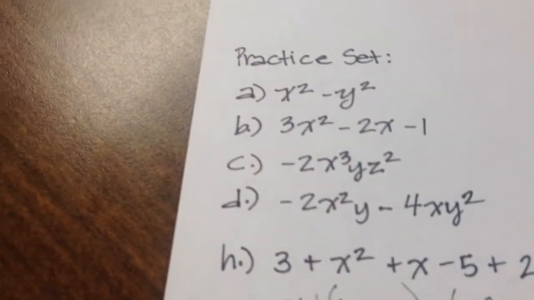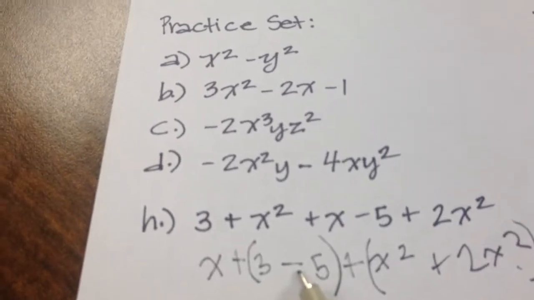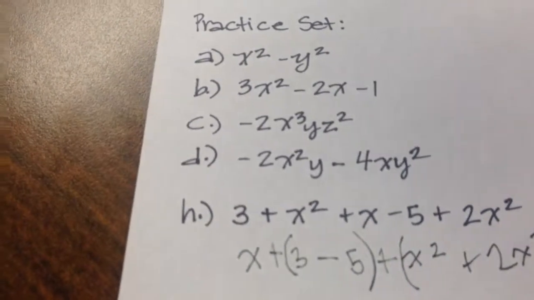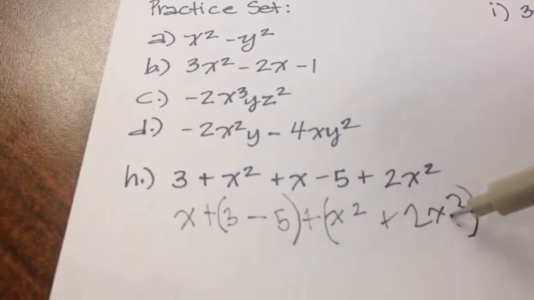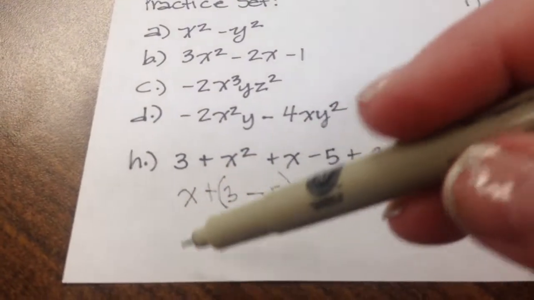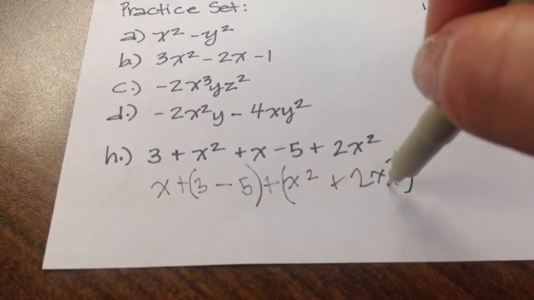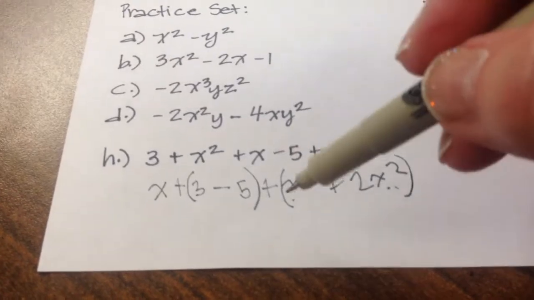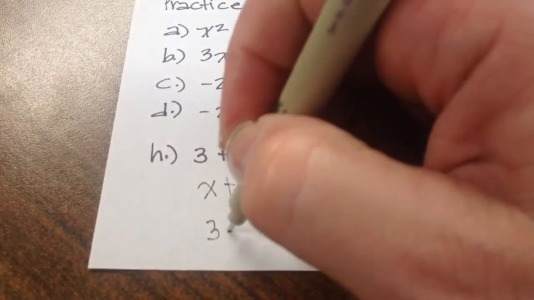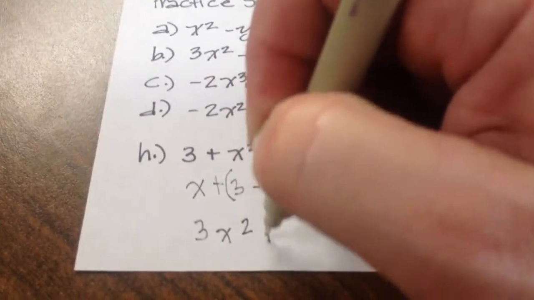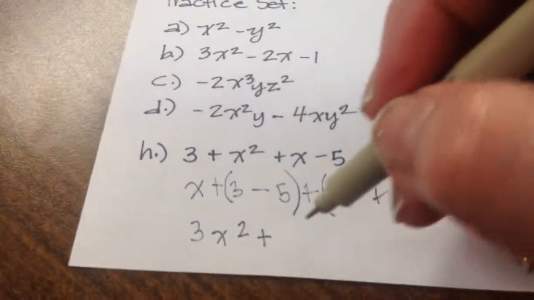All right, so uh-oh. What's going to happen here? I'm going to have a positive number or a negative number? I'm going to have a negative number. That's right. And what they usually want you to do is order them with your variable with exponents first. All right? So let's just rearrange our brain, and we're going to put this down first. So x squared, or 1x squared plus 2x squared is what? 3x squared. That's right. Plus, what do I have for my x's? I just have the 1x, so I'm just going to put x.